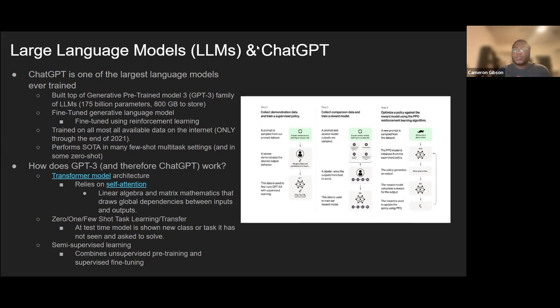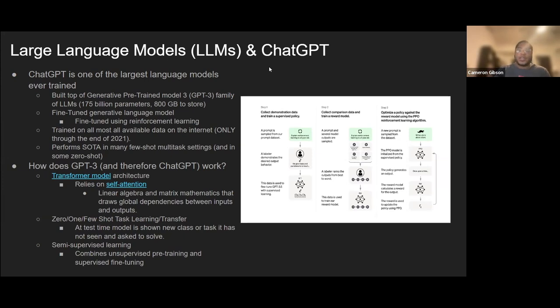Under these contexts, usually when you have a model that has been trained to do one thing, you would ask it at test time to only predict classes or things that it has seen. So if I'm trying to predict, say, male from female in a data set, then at test time I'm only going to ask it to predict one of two categories. However, the intuition with models is that if it has truly learned, then it should be able to predict classes that it has not seen as well. And that's where zero, one shot, and few shot learning and transfer comes in, where at test time we might ask it to predict a class it has not seen.